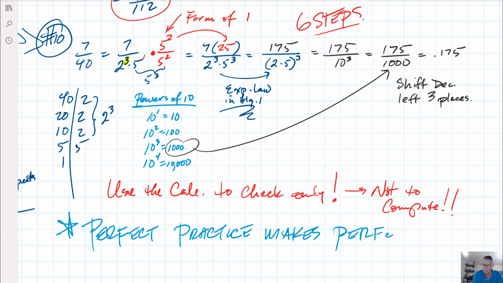But you got to do a lot of it. Okay, practice doesn't make perfect. All right, perfect practice makes perfect. So you have to really do the right thing. You got to practice things perfectly and really, really well in order to get from, obviously, 7/40ths to 0.175 without a calculator. All right, no calc, okay? No calc needed here. All right, you didn't see me use it. I just checked it.